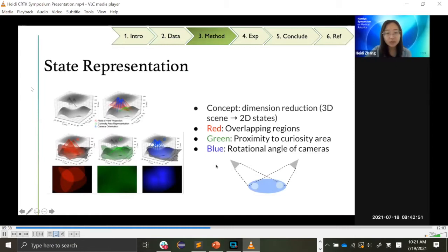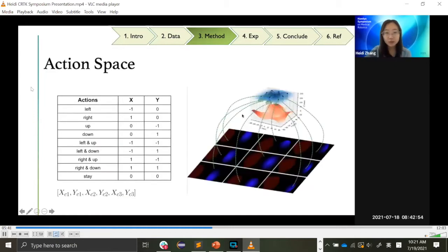Another important thing required to be done is to encode the action space of the agent, which is the camera. In our design, the camera can have 9 moving options, which are listed in this table. Since there are 3 cameras in total, and each of them has both x-axis and y-axis, in total there are 2 times 3 equals 6 entries in this action space vector. So every time a camera makes its movement, we will update this action space, and later this information will be used to calculate the reward.